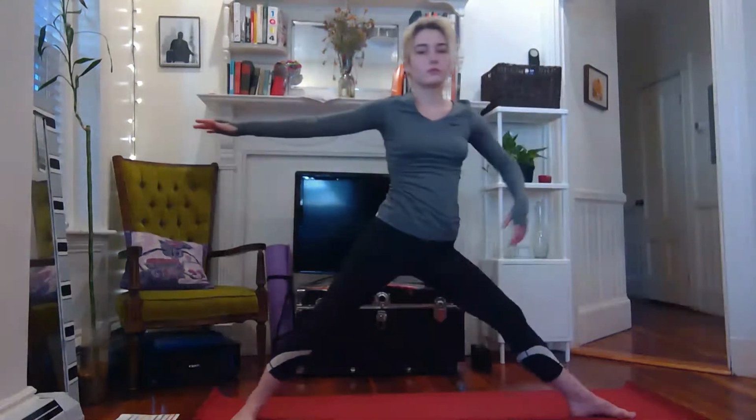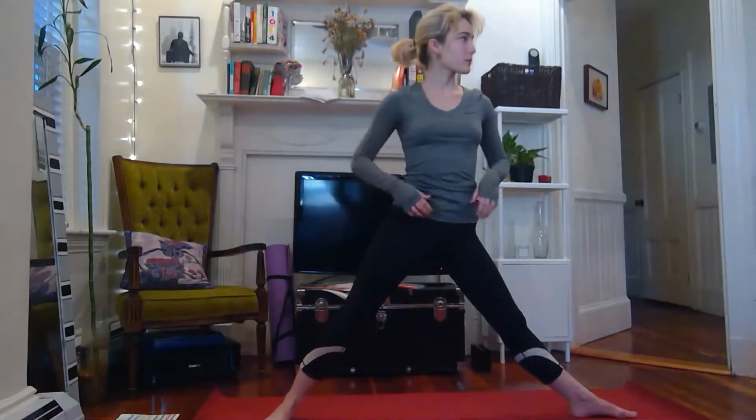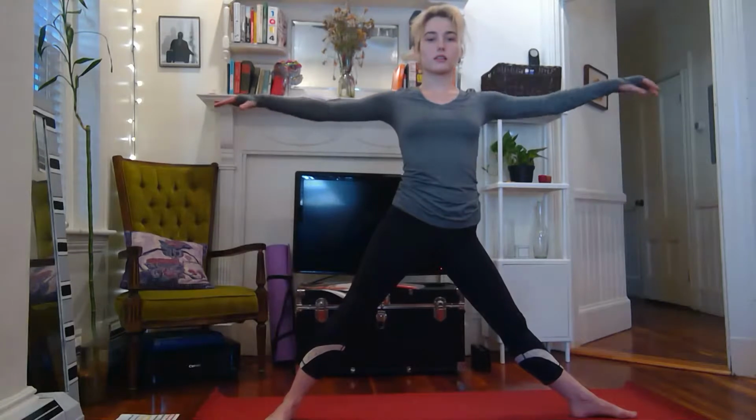Next inhale, we're going to come back up, back through warrior two. Bring our feet a little bit closer together. We're going to come to triangle pose. So inhale, extend out.